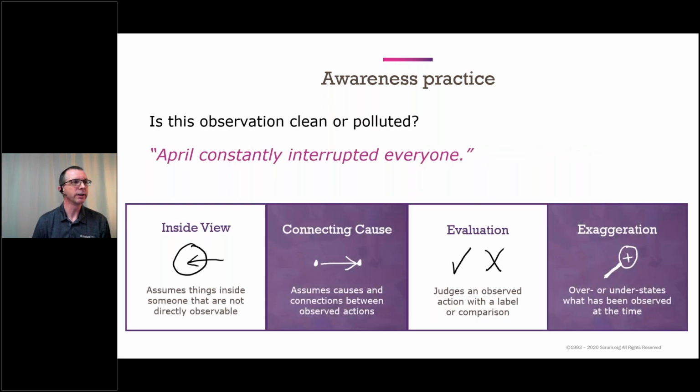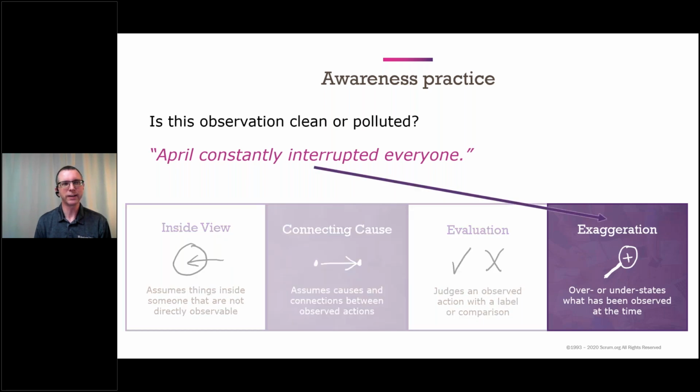All right, last one for our practice here. April constantly interrupted everyone. Clean, or does it have one of our 4 polluters in it? This one to me looks pretty exaggerated. I see constantly, probably an exaggeration. It would be hard to actually constantly interrupt. And everyone, it's possible, but it's likely that I think that's an exaggeration.